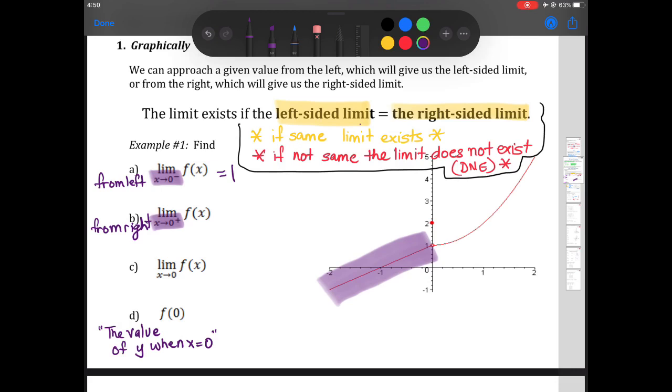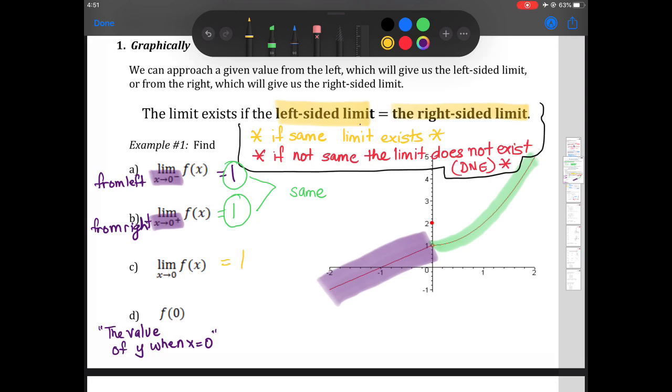Okay, now you see the plus on the top of it. It means from the right. I'm going to trace it in a different color. So from the right, what y value is it approaching? It is approaching 2, right? That's the y value. So now look at these numbers. Are these numbers the same? If they're the same, that's what it said: the left side limit is equal to the right side limit. It means the limit exists. It is the same, so the limit exists. So what is the limit? It is 1. Okay, that's how you're going to determine limits.